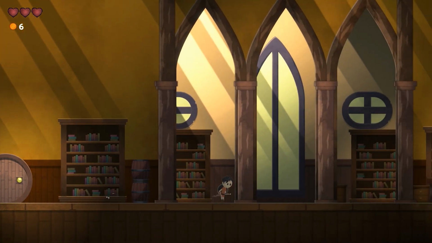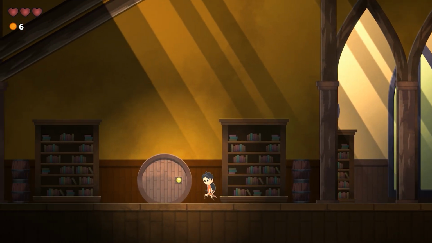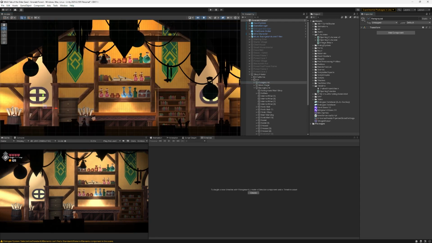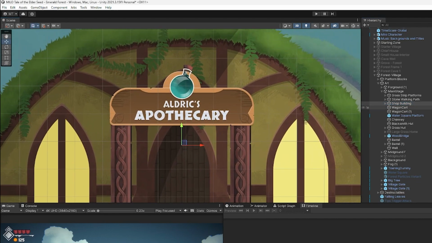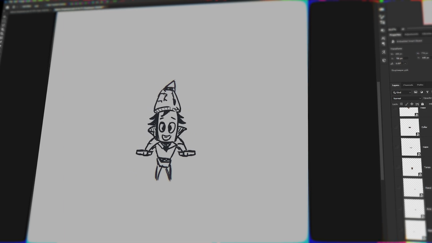Next on the list, I had to rework the shop. It needs more character. I threw it together in the first demo, but this time around I really needed to flesh it out. So I rearranged the layout, I added some foreground elements, and I came up with a name instead of just "shop." It's called Aldrich's Apothecary.